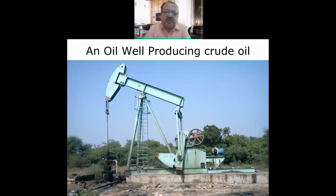This is an oil well producing crude oil. Again, if you focus carefully, you can see a Christmas tree, and on top of that Christmas tree, you can see a wire line which is pulling the sucker rod inside this well so that the oil can flow in the well and come out, because it's not able to come out through its own force or self-flow. The pressures have gone down in the reservoir. That's why we need it. And this is a very common depiction of an oil field. Whenever you see any picture about the crude oil industry, the upstream oil industry, you see either a drilling rig or an SRP.